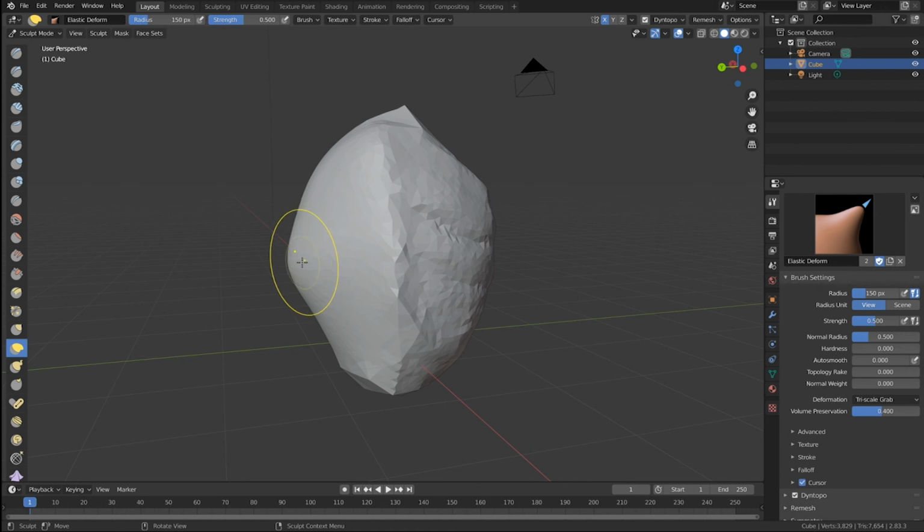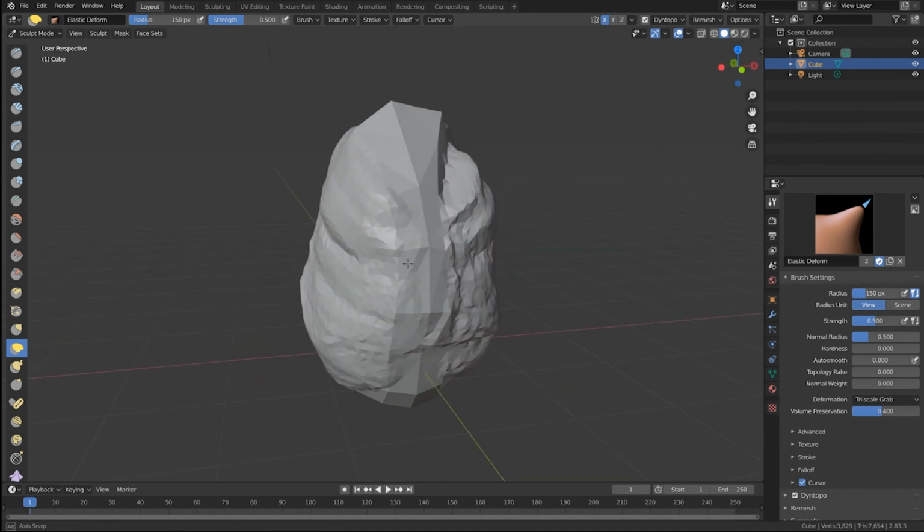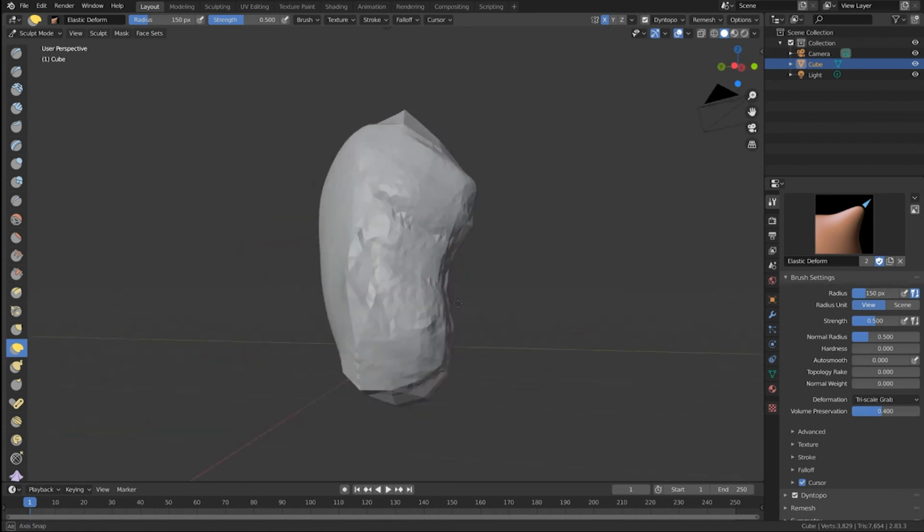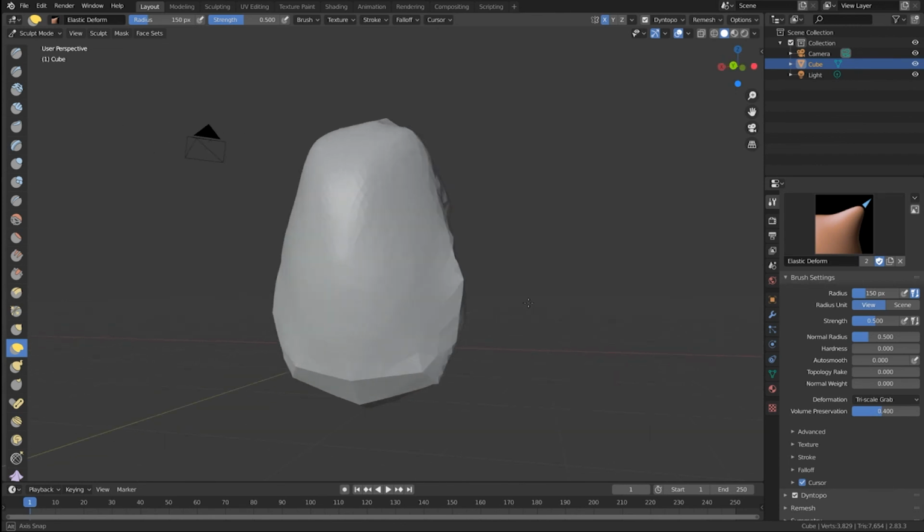So hold down the Control key. We'll do the opposite force on the brush. So grabbing with the Control key, it becomes pushing. And that's your brief introduction to sculpting.